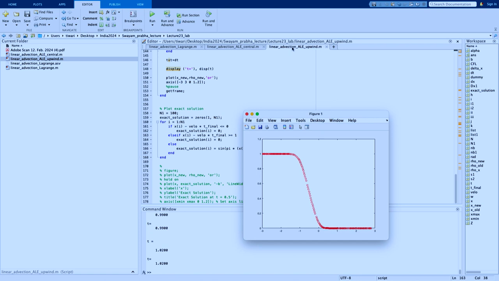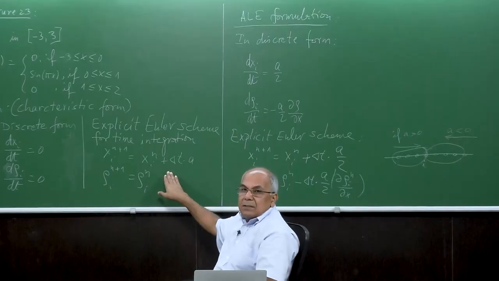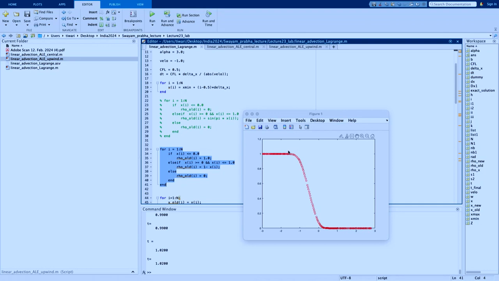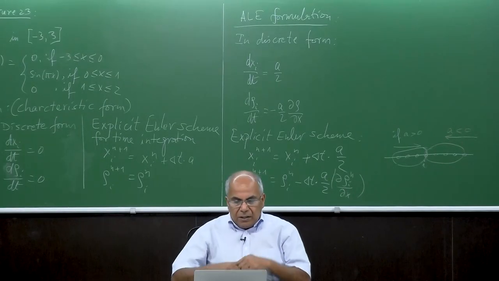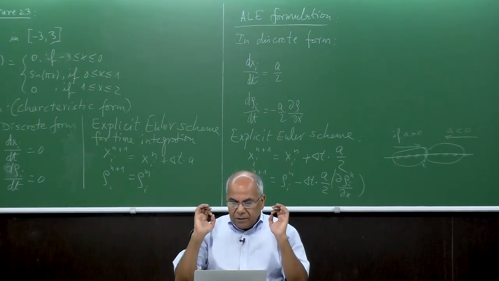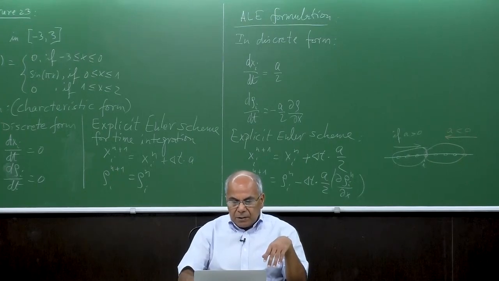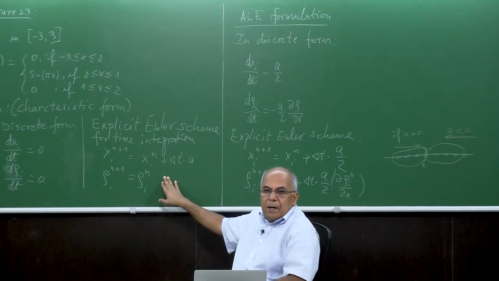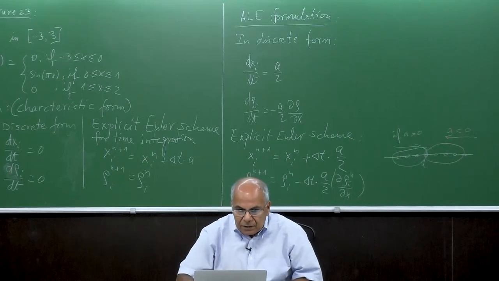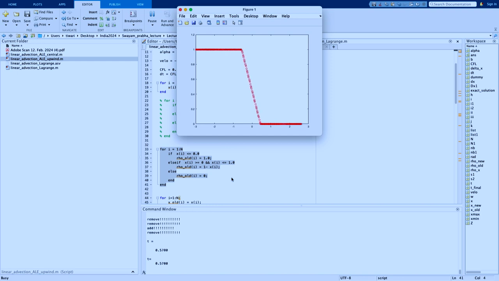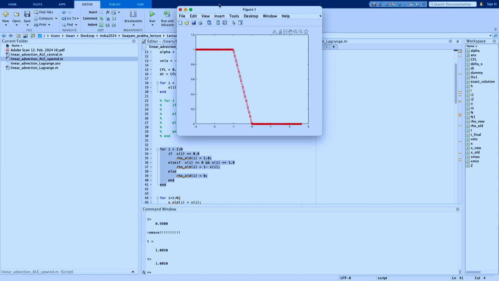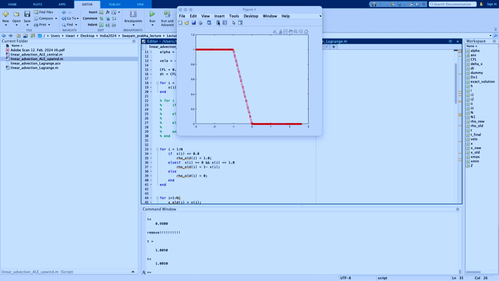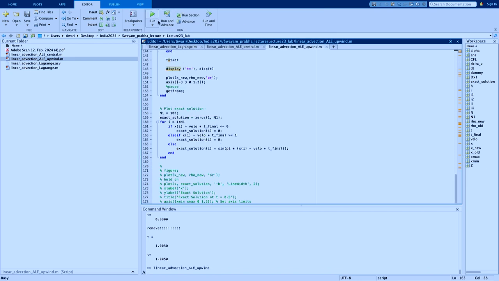So here, let us take that with the pure Lagrange. In this case, the solution was exact, but here we see that there is smearing. The smearing comes from the first order upwind scheme. If you look at the theory in finite difference, every first order upwinding scheme has a numerical diffusion. That is nothing else. This numerical diffusion gives us some smoothness in that corner. So if I run that, because here we do not have any upwinding approximation or central difference, we should get the exact solution. We get a very sharp corner, as we generated in the beginning. But if we have this upwinding scheme, we get the numerical diffusion.